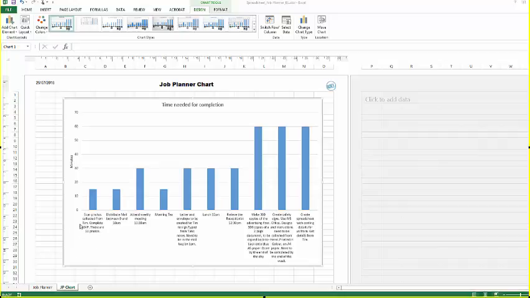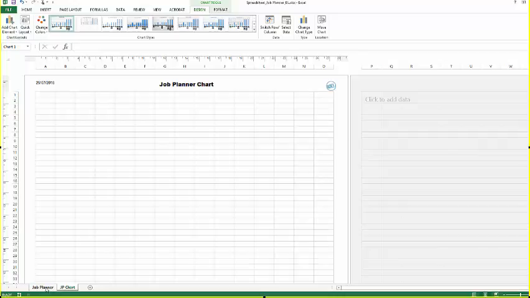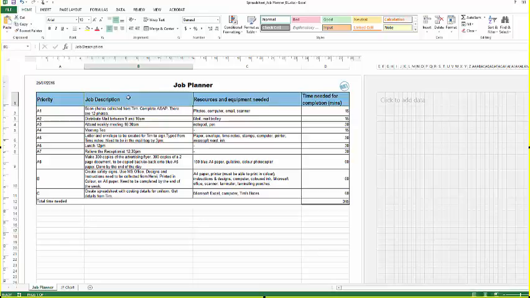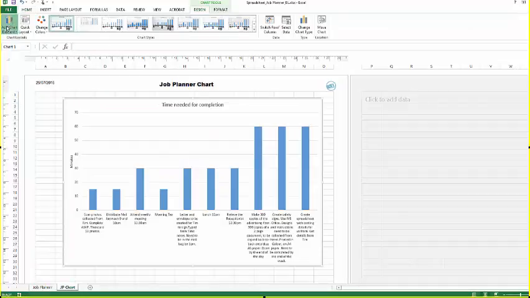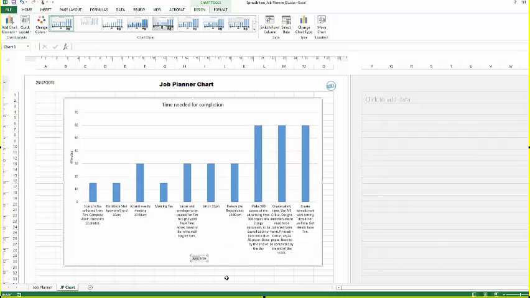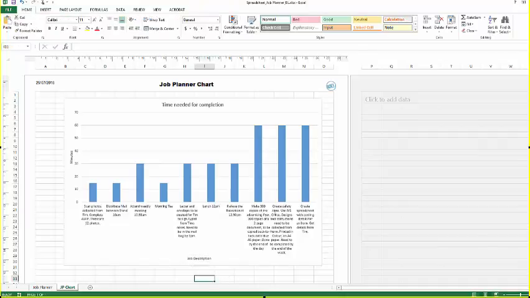We'll now do the same thing and add our horizontal axes label. This one's a little bit different in how we need to set it out and what we need to type in there. We could just call it job description. Actually, job description is fine. So I'm just going to copy that and I'll add that label and call it job description. Nice and simple.